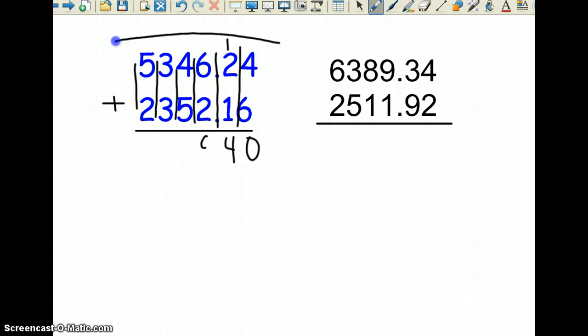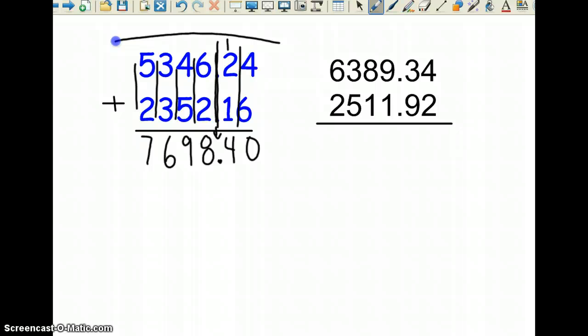6 plus 2 equals 8. 4 plus 5 equals 9. 3 plus 3 equals 6. And 5 plus 2 equals 7. Then you find where the decimal was, and as you can see, it's right there. You place it right underneath, in the same area that it was located before. And that's your first question on how to add using decimals. It's quite simple. Find the decimal and then lower it to where it falls within the answer as well.